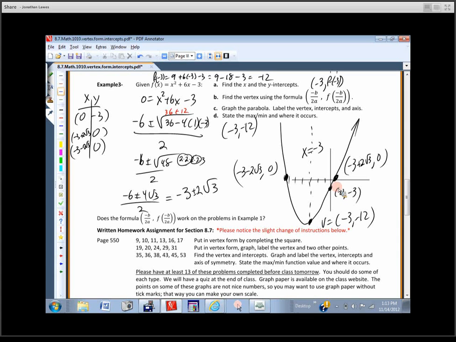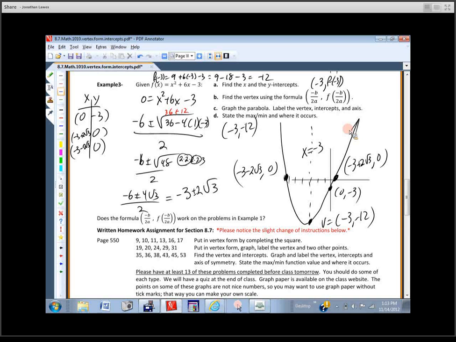Now, I realize you're not that thrilled about this. I realize this is difficult. I realize that this is kind of a long and tedious process. You will have a very difficult time passing the test if you can't do stuff like this. So again, am I going to put a whole bunch of these on the test? No. But you're going to see one, and you better be able to do it.